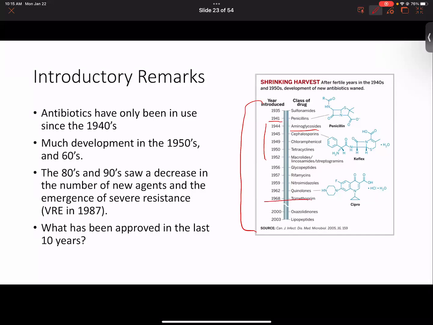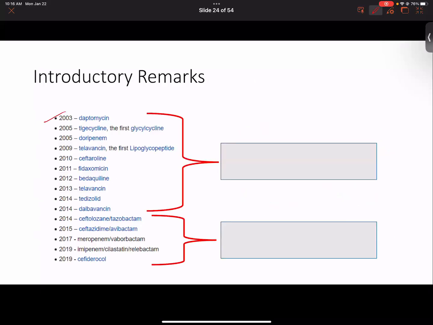And then you hit a lag. I guess the 70s were pretty fun. I don't know, but not much going on there. And then in 2000, that's when linezolid hit the market. And then in 2003, lipopeptides, specifically daptomycin or Cubicin, came to market. So antibiotic development waxes and wanes. And then when you look here, daptomycin in 2003, tigecycline, you look over the last 20 years, with the exception, I'll cross them out here. You get rid of this one.